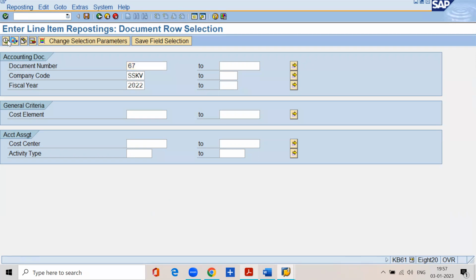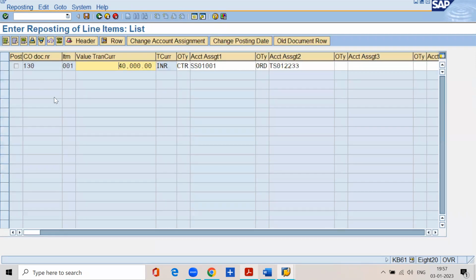Click on execute. See, 40,000 was posted to the SS01001 cost center, right?